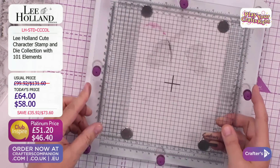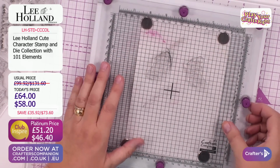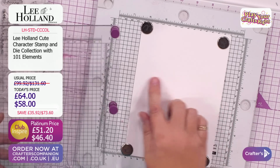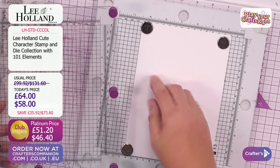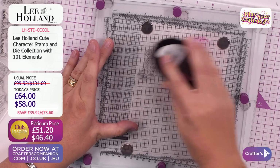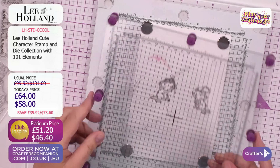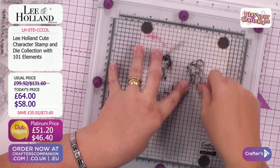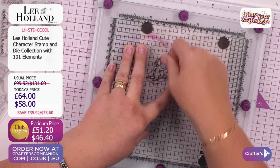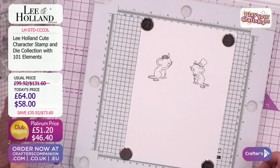As I say, having the platform like this or one of the larger ones, even if you've not got the magnetic base, it means that you can do multiple stamping at once. You absolutely can lay all your characters out, and that's what I normally do. Just make sure that you leave enough space round them to then attach the die if you're going to use the dies to cut them out. So don't pop them too close together. Again, I'm going to ink those with the same ink. Pop them onto there. And then again, pressure on them just to make sure that ink's transferred and it soaks into the card there. They're such cute little, look at those. So cute. Absolutely love them.